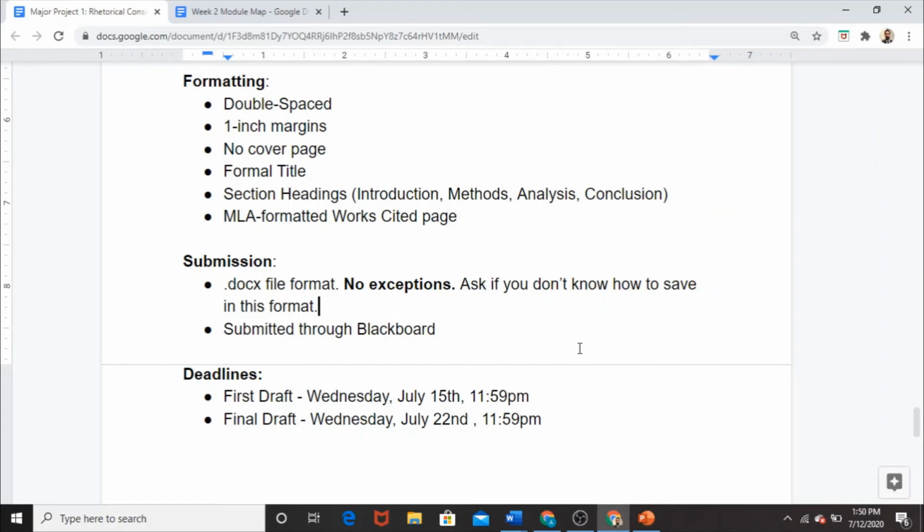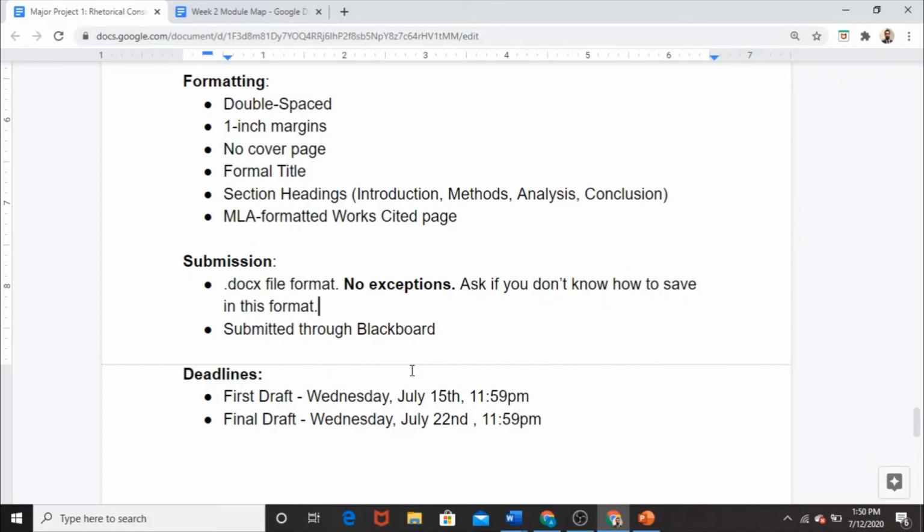This is really important. I want to make this point really, really clear. The other reason why you need to submit in these formats is that when you submit your drafts, and you see here that there'll be a first draft and a final draft, you want to make sure that your partner who will be reviewing your draft has no problems opening up that file. And a .docx file is the file format that is easiest to open across multiple platforms because it's the most common file format for these kinds of documents.